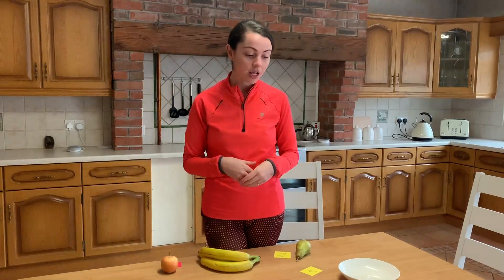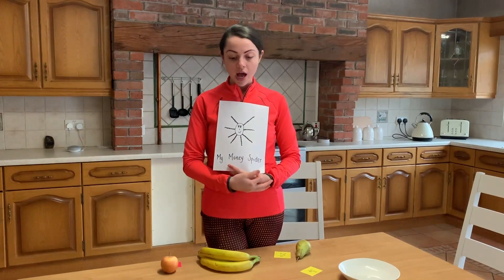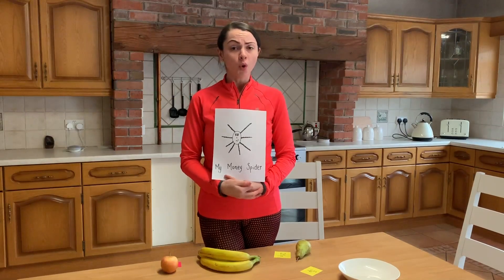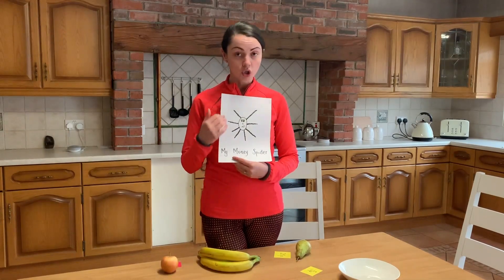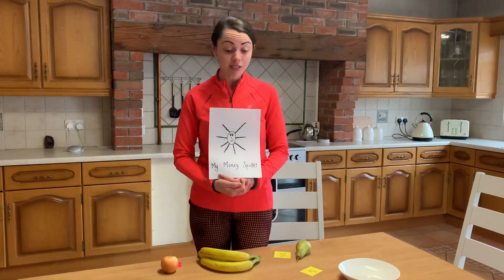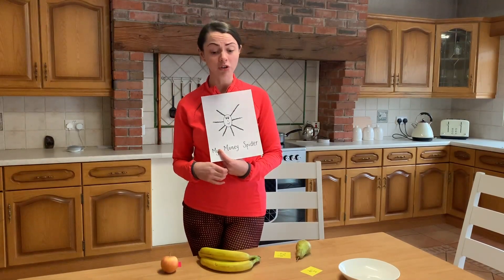So once you spend time doing a little activity like that, within about one minute I drew up this little spider, and I call it my money spider. You can get your own child to sit down and draw their own spider with its 8 legs. Just as a little plenary to this activity, get your child to think about everything they know about money. Perhaps maybe they could draw some of the coins that they know, they could draw some of the notes that they know, they could think about other ways you can pay for items in the shop. Maybe they might know about a Visa card or a debit card — you can talk about that. You can talk about banks, what are the use of banks, cash machines. And I think it's very important that children know that when we visit other countries, we don't use the same money because we use a different currency. Using all of that different language is key for children when talking about money.